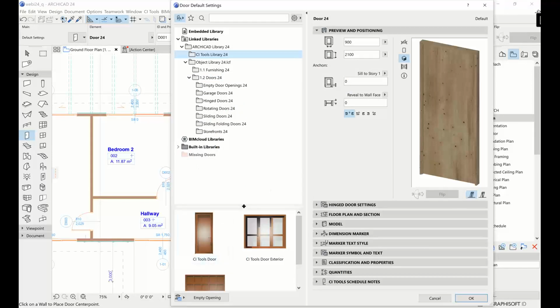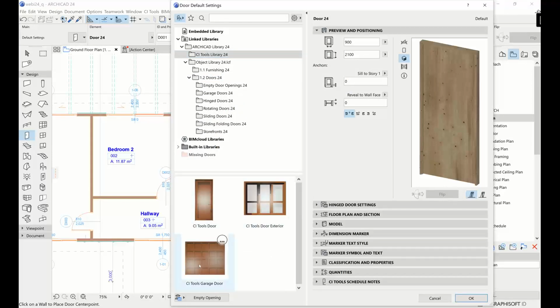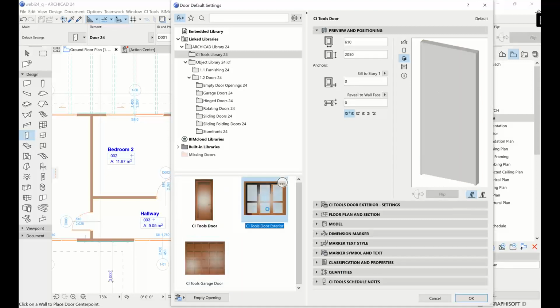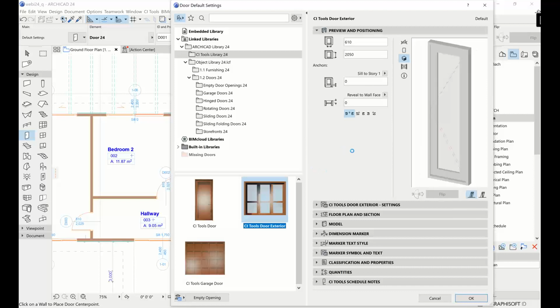So there's actually 3 objects for this. The garage door, which obviously is just for garage doors, the CI Tools door, which is the main door object, and then the door exterior object. And essentially the door exterior object is actually just a renamed version of the window tool. So this is for you to use in cases where the door that you want to draw is actually more like a window than a door.